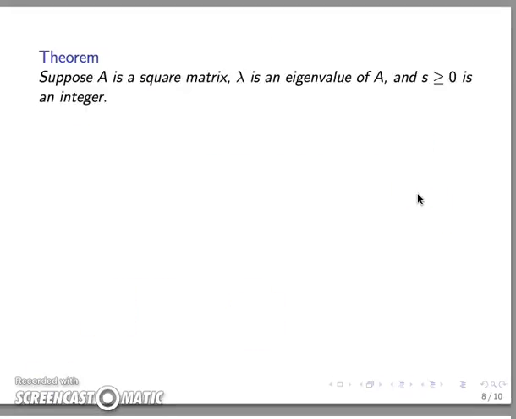So let's now consider a square matrix, an eigenvalue of that matrix, and a number here denoted by the letter S. This number S is assumed to be an integer, right? So that means that S can take the value of 0, or S can take the value of 1. If this number takes the value of -1, then that has special meaning on what we want here. But let's see. So suppose we have a square matrix, an eigenvalue of that matrix.